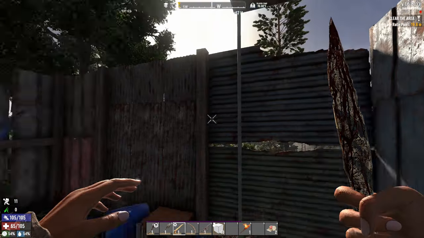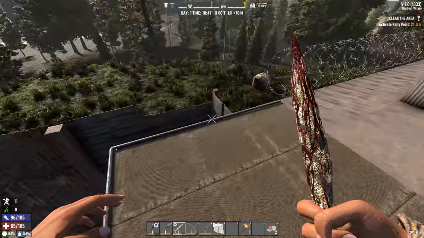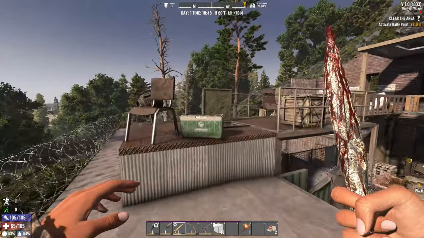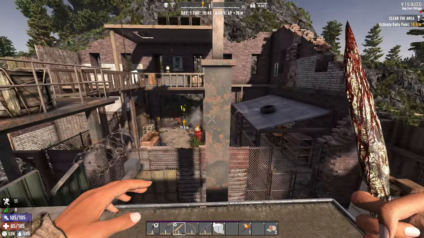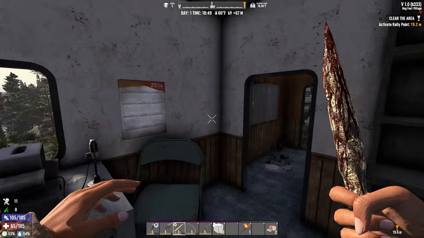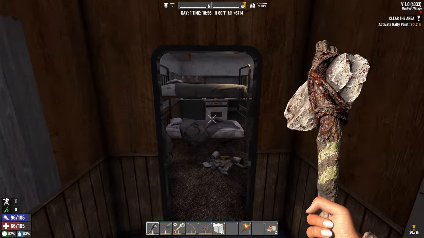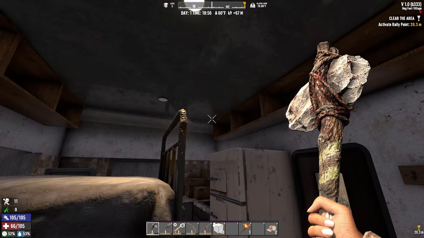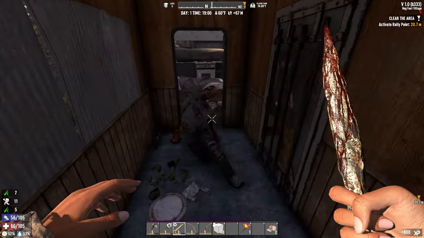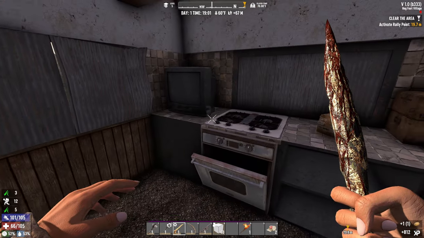Sounds like this bitch is outside. Yep, she is. She's just beating herself up on barbed wire. That guy's normal. Now this should be, by all intents and purposes, a trap, so... That's a single bow down. I think they're bows. Potato.